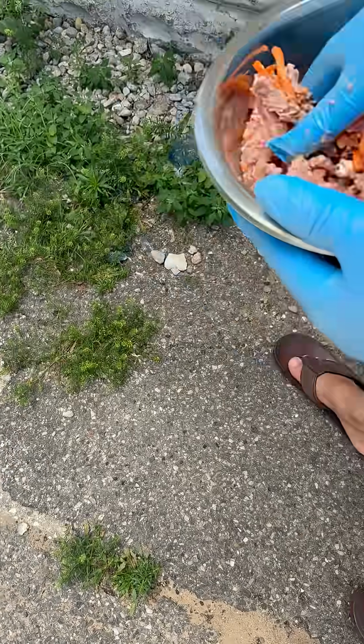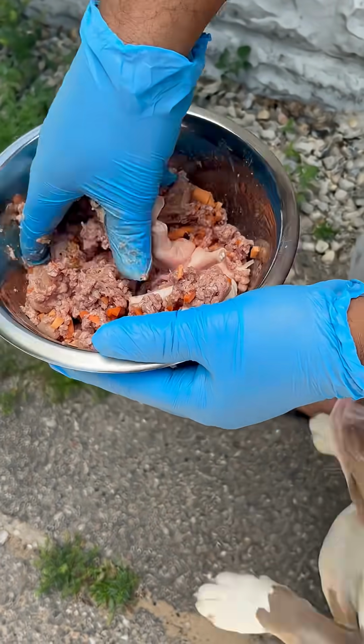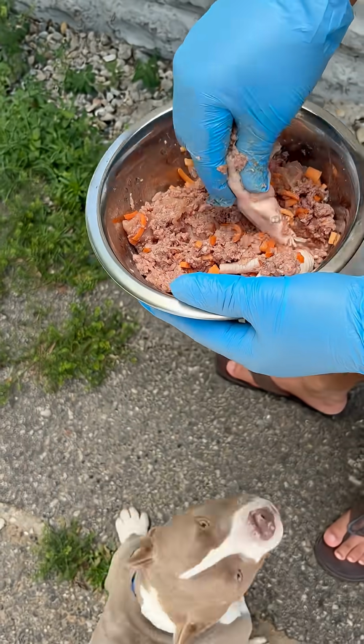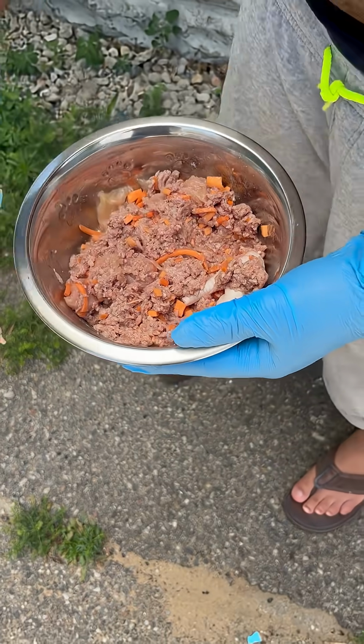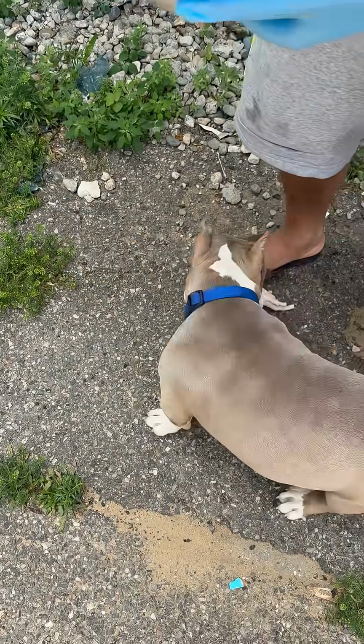Look at him, he's ready. He is ready. Look at those chicken feet. You want a chicken feet, man? Huh? Here. Have a chicken feet. Good boy. Good boy.